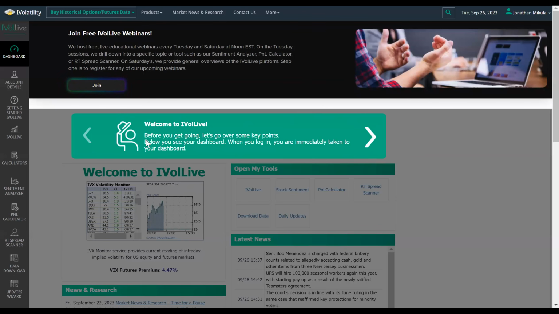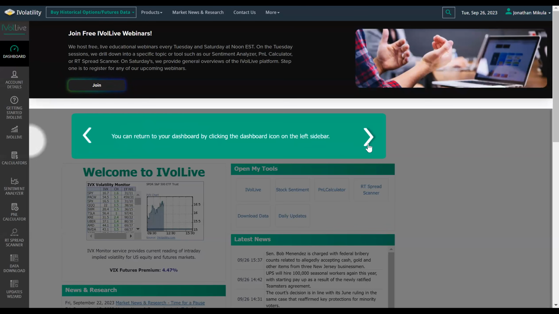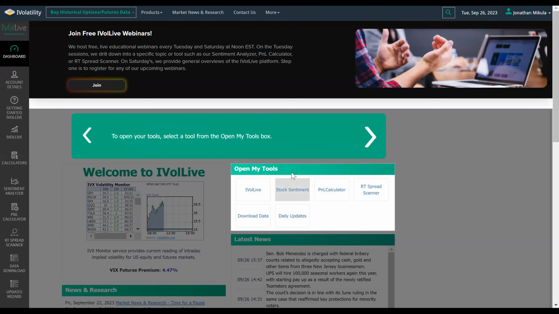So when you log in, you will first see our friendly green and white concierge here. He's going to welcome you to the platform. He's going to show you where all the key tools are. So you have what I call the totem pole over here, this vertical tool access. And then you have over here a bit more horizontal of a toolbox.